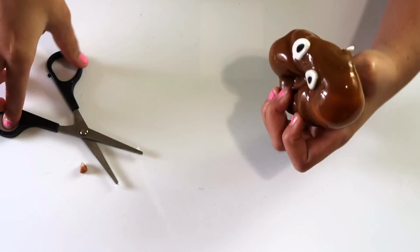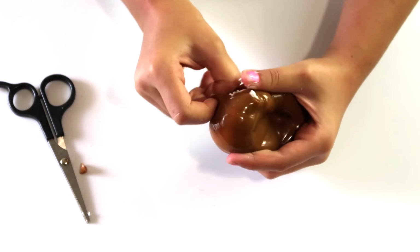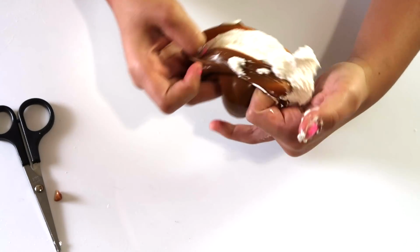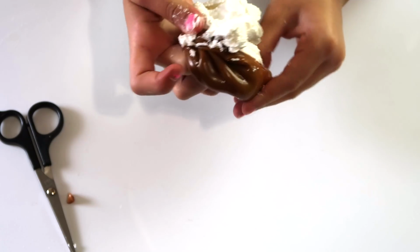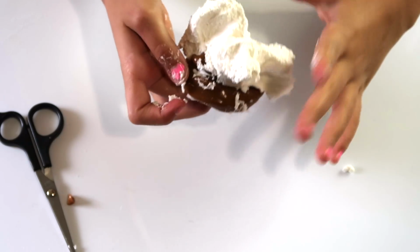Okay, that's squirting out. How about we cut a bigger hole? Let's see if it's the same stuff. The same stuff. Guys, I'm so excited. Love this stuff. It's super satisfying too. So, same stuff as before, guys. A little stickier.